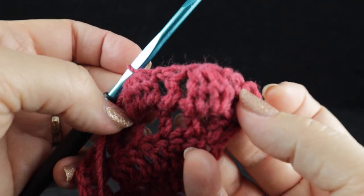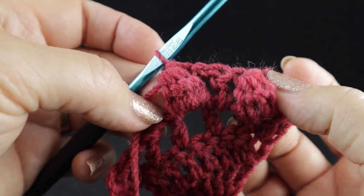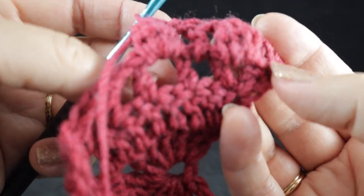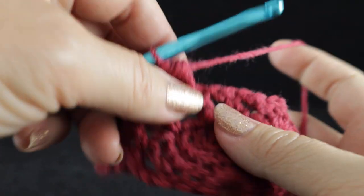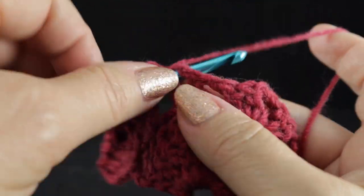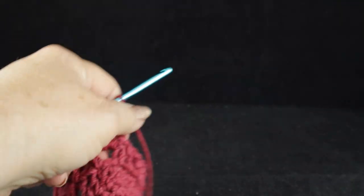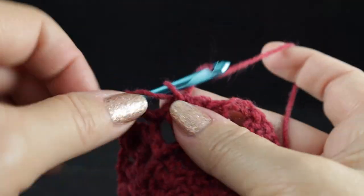Now you're going to notice that these are not that clearly formed at this point, but that's okay because this is just kind of a looser version of these bobbles. But once we work the row that comes after this, they will be more fully defined. Okay, after we complete that, chain 1, double crochet in the next chain 1 space. If my hook can grab the yarn, there we go. Chain 1, and then we form another bobble in the next chain 1 space.